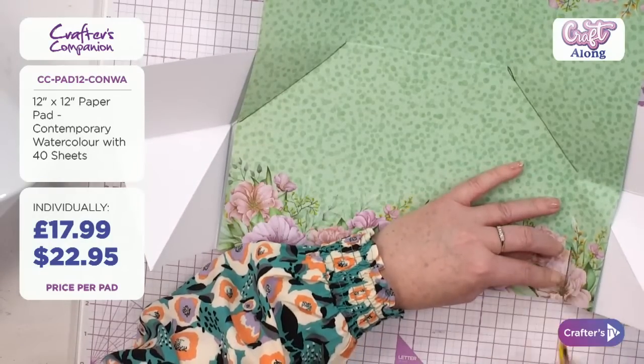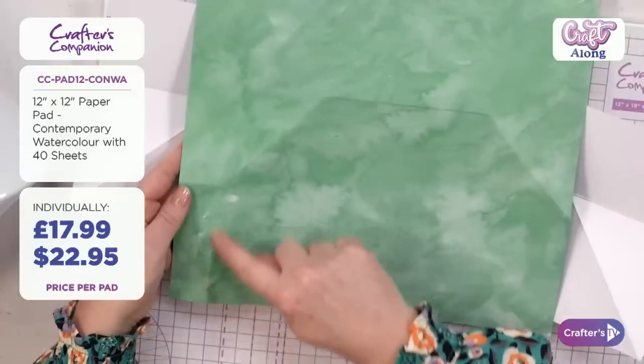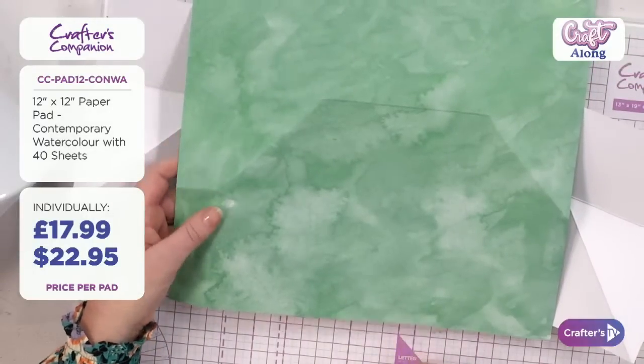I'm just going to score up there so I can see. We've got our perfect mat and lay. If I turn it over, you'll be able to see. Can you see? We've created that whole piece that we need.